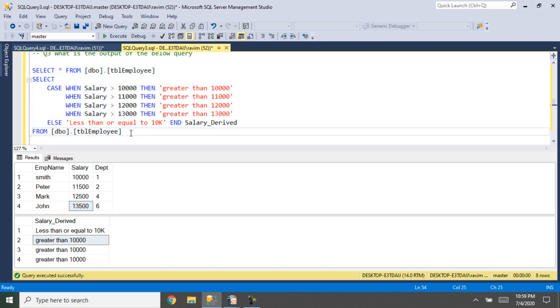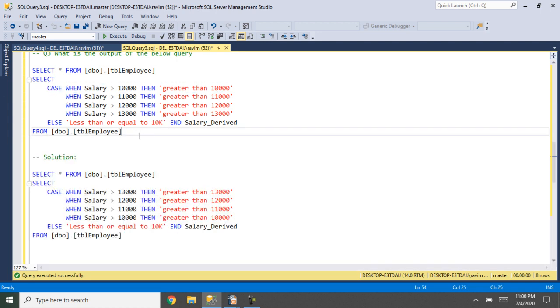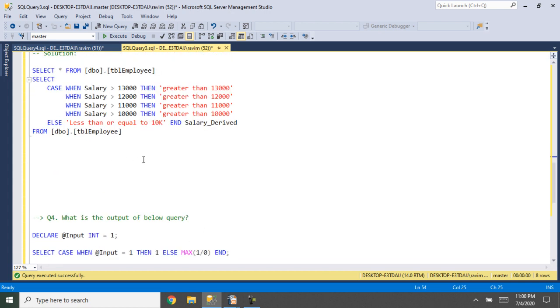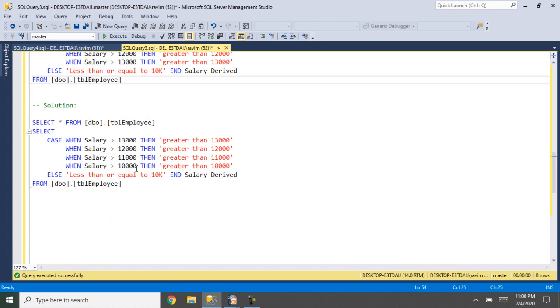So how can we get rid of these kinds of issues? We have to prioritize the when clauses accordingly. If it has the high priority, you should move it to the top, so it should be evaluated first. As soon as the first when condition is matched, it will exit the execution. So what is the solution for this? We should prioritize accordingly and move it onto the top for the first evaluation.